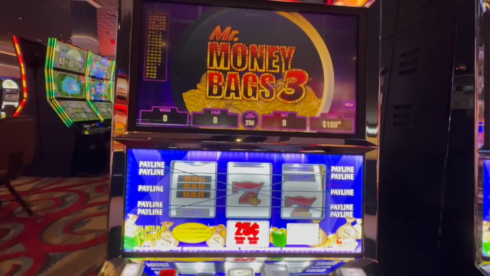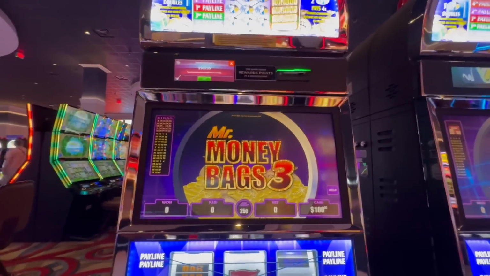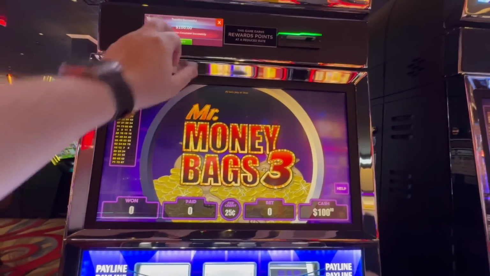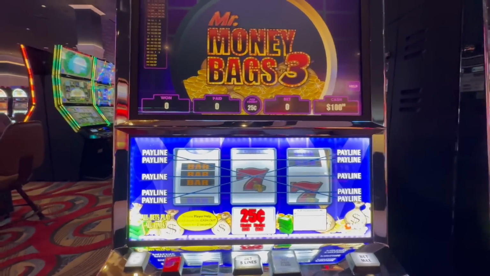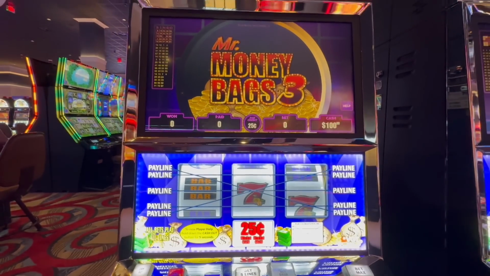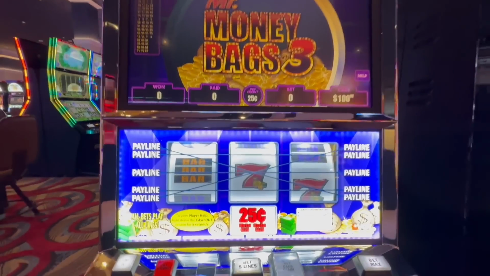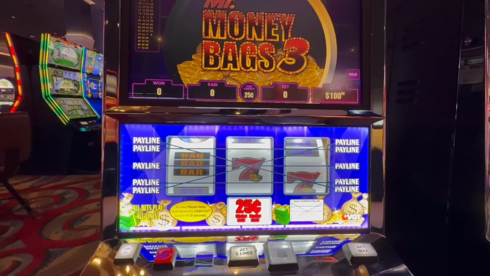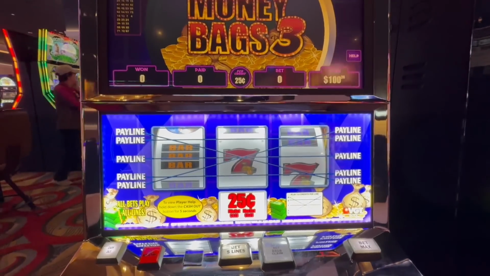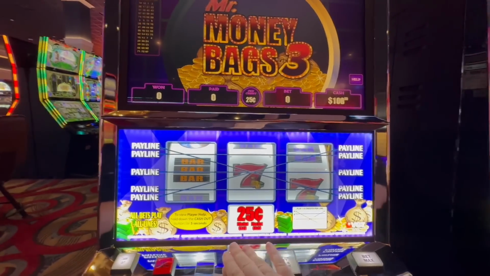All right, so here's the other one that Dave and I like to play. In fact, if you are at WinStar or Choctaw Durant, we recommend actually looking for this one and to play this one first. It's a great bankroll building game. It's never guaranteed, but overall it is a pretty good balance of action and wins, which is what you kind of need to start with before you start going crazy in the casino, right? You got to start slow and steady, try to build that bankroll up if you can. And so let's try to do that now.